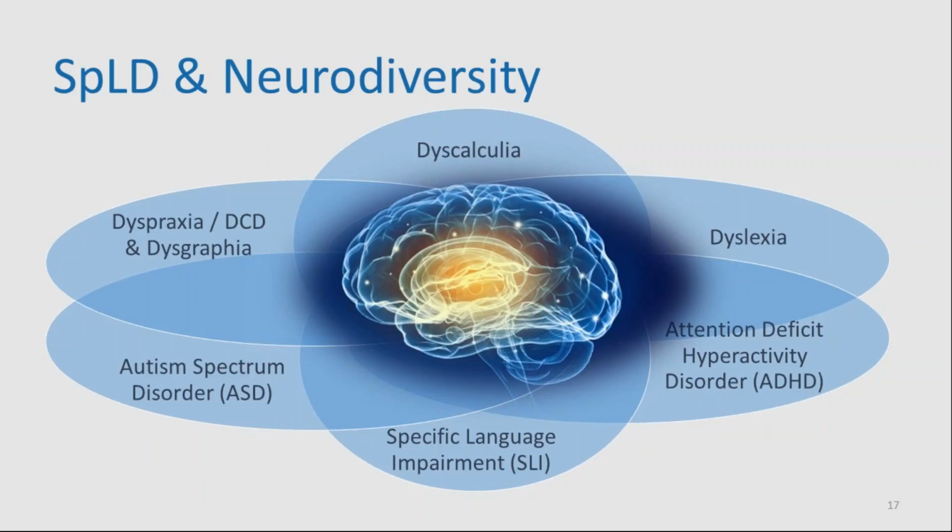So you may want to pose the question, well, is it useful to label a student as being dyslexic or dyspraxic or any of the other SPLDs? And the answer really depends on how you're going to use the information. If you're going to use it to increase your understanding of a student's learning needs and to help inform the provision that you put in place to support them, then yes, it is indeed very useful. But if it becomes a barrier to putting support in place, it most definitely is not.